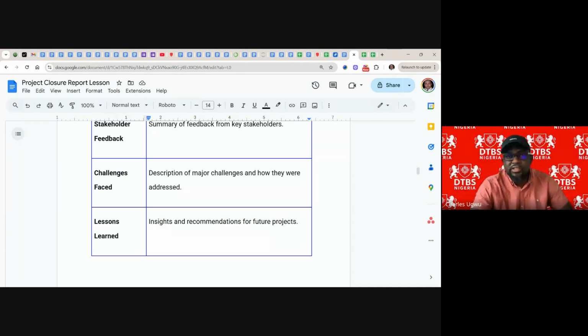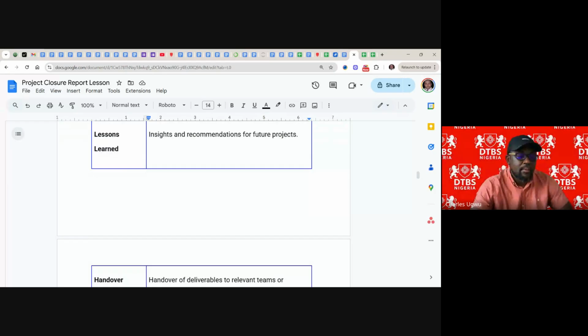Based on all the challenges, all the things you learn, you are now in a position where you can start advising other people about this kind of project. Based on your challenges and experience, you become experienced in that domain, and you should be able to give advice on how to improve within related projects.